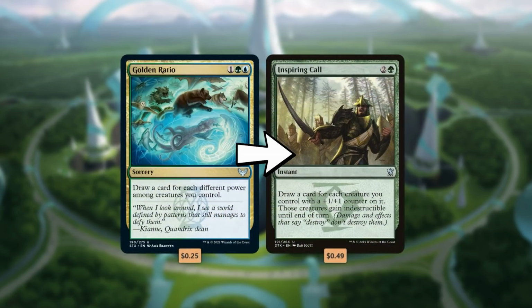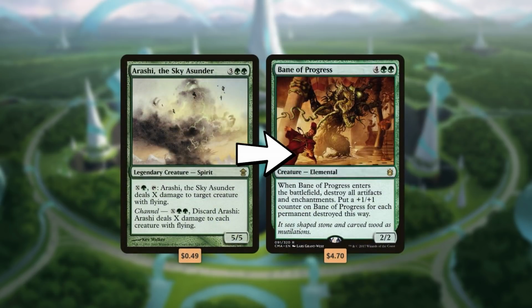Then we're cutting Golden Ratio for Inspiring Call. Inspiring Call is just amazing card draw and insane protection in the deck. Then we're cutting the weakest removal card in the precon, Arashi Sky Asunder, which is just situational and slow, for Bane of Progress, a commander staple that is amazing removal on a stick plus has counter synergy.